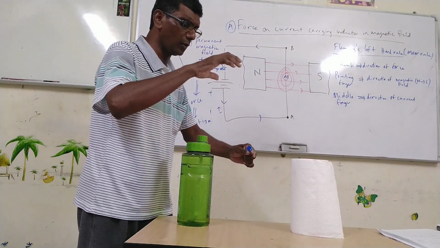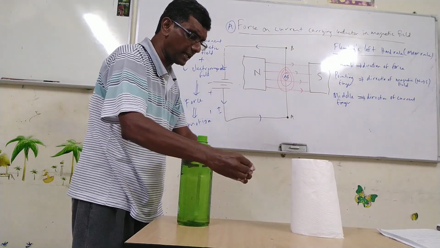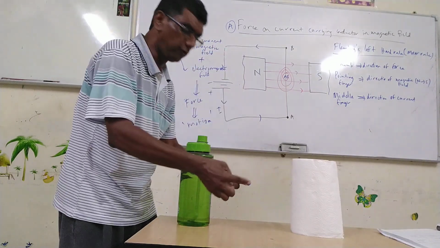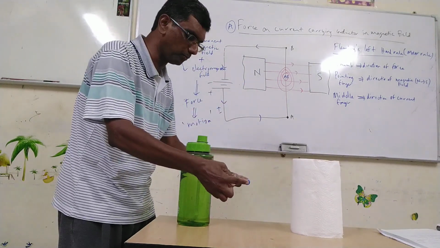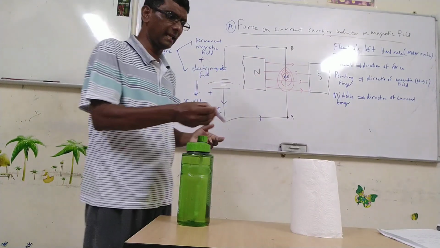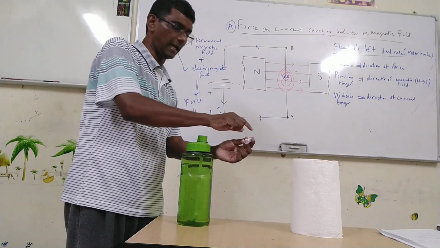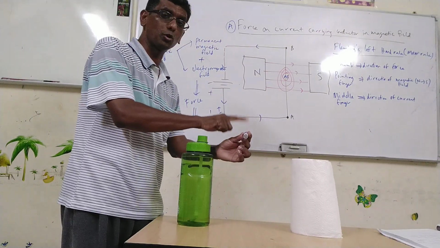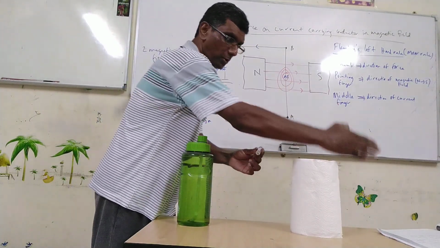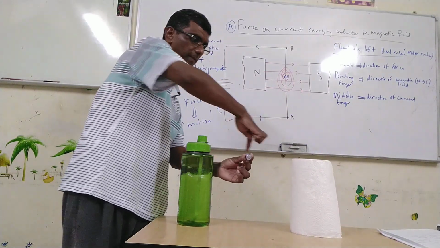So if you switch on these instruments, you get force or motion. This moves upwards, because of the force upwards. Okay. Let's say the current is flowing this way. As I told you, the cap shows current direction. So the current flows this way. This is positive, this is negative. So positive current flows in this way.